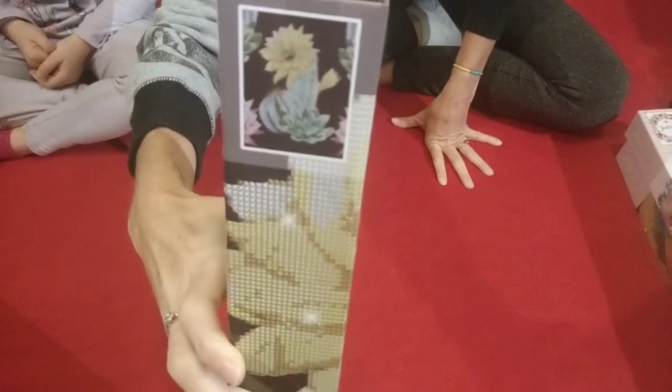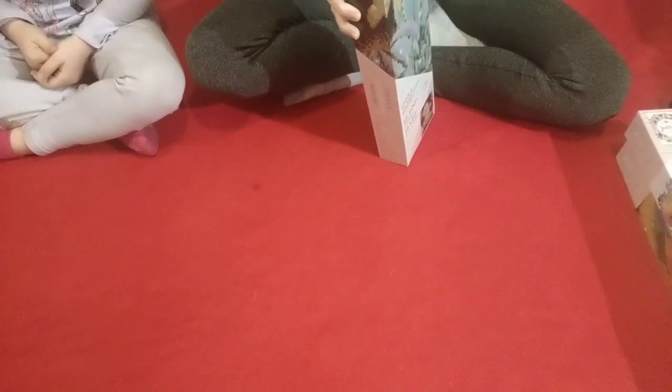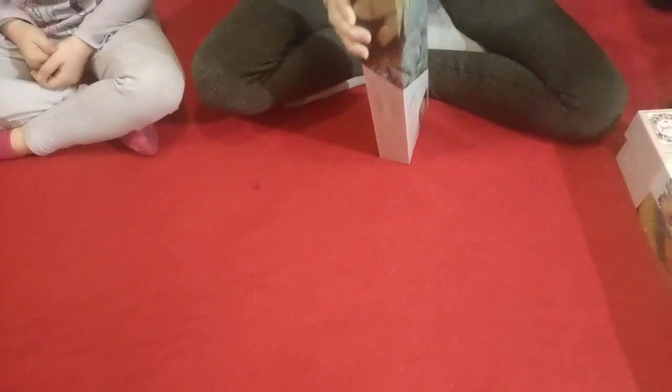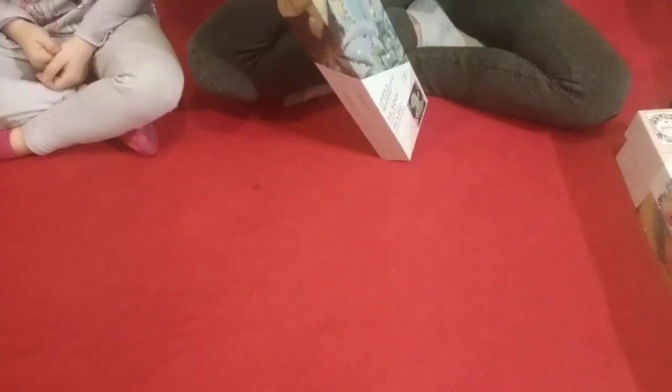That's what it's going to look like, and I didn't open the tape on these first. So she's going to use scissors.